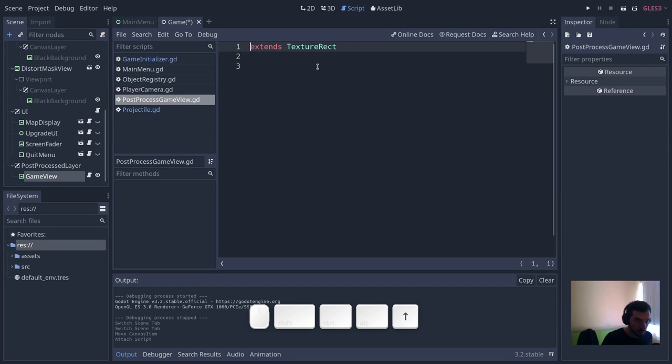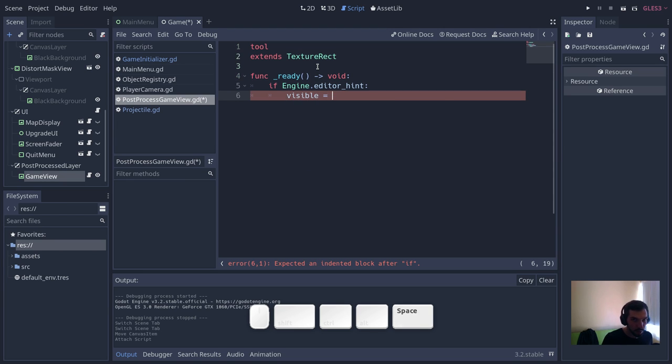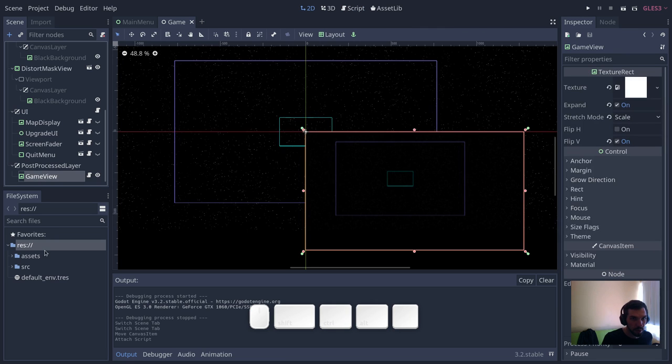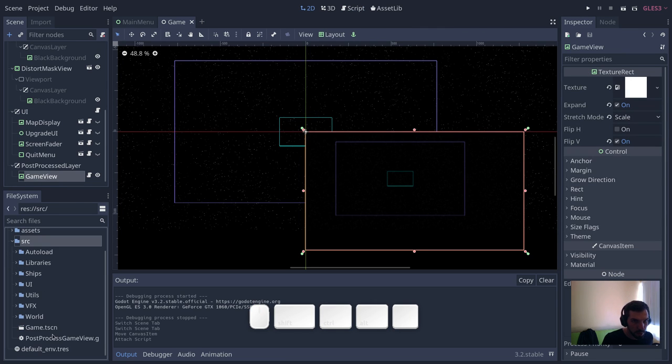It's going to be tool. If engine.editor hint visible equals false, and we're good. Okay, I'll save that. And right now I saved it in the default location.